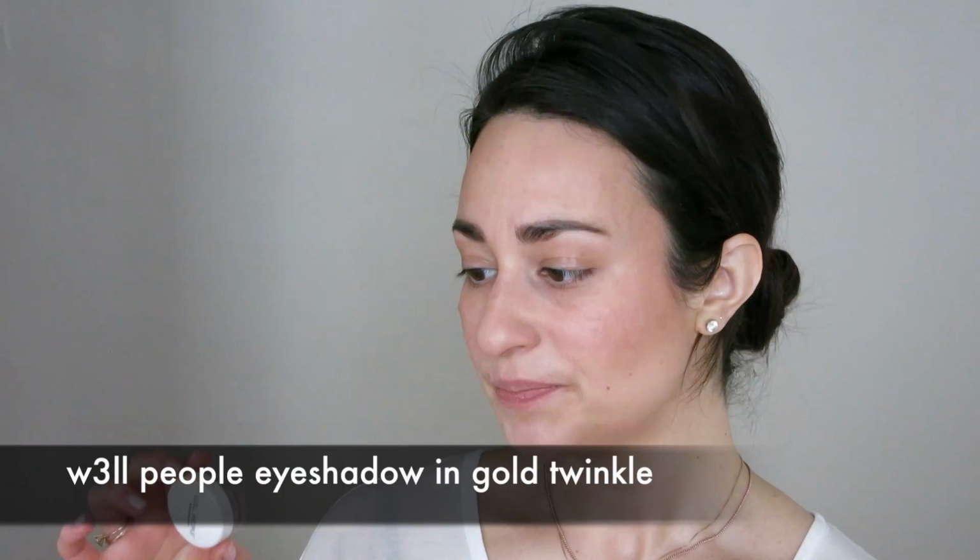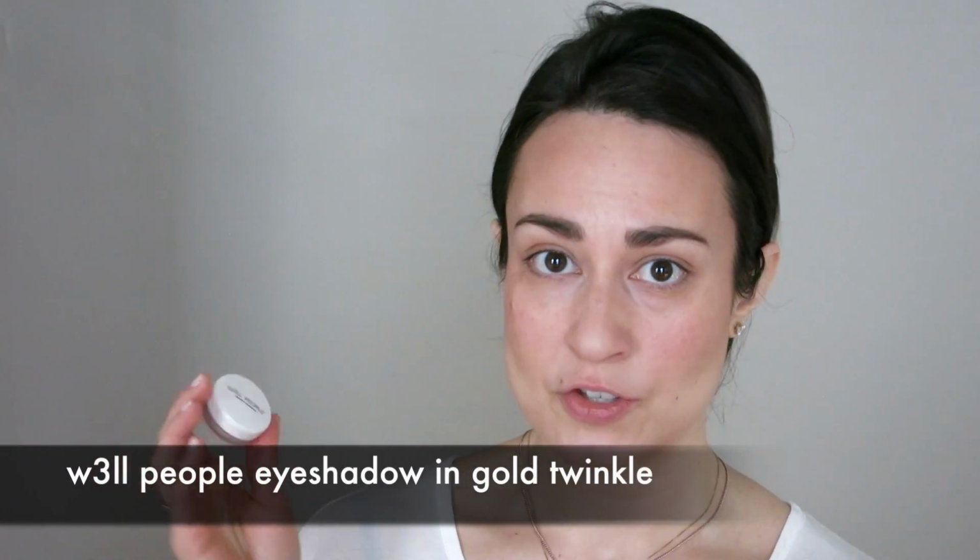I'm going to kind of put that into the crease, and then this is a really fun little single shadow from Well People that I have. It's called Gold Twinkle, and I love this just kind of lightly patted all over the lid. When you use it dry, it's not super shimmery or too much or over the top, but it gives a really beautiful gleam to the lids, and I like it for sort of a minimalist shadow look.